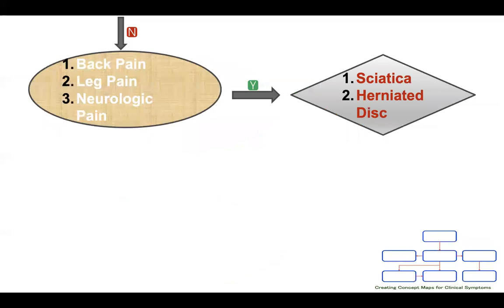If your patient did not have those symptoms either, then take a more targeted history for sciatica — that is back pain, leg pain, or neurological pain. If yes, then the patient more likely has sciatica or a herniated disc. The patient may have pain in the back, but this is not usually as bad as the pain in the bottom, legs, or feet. More likely it is shooting pain; the patient may also feel numbness, weakness, and pins and needles. If you have back pain only, it is probably not sciatica.